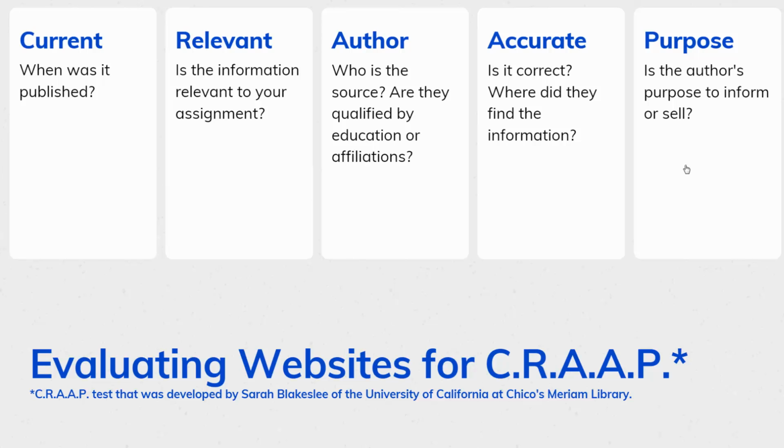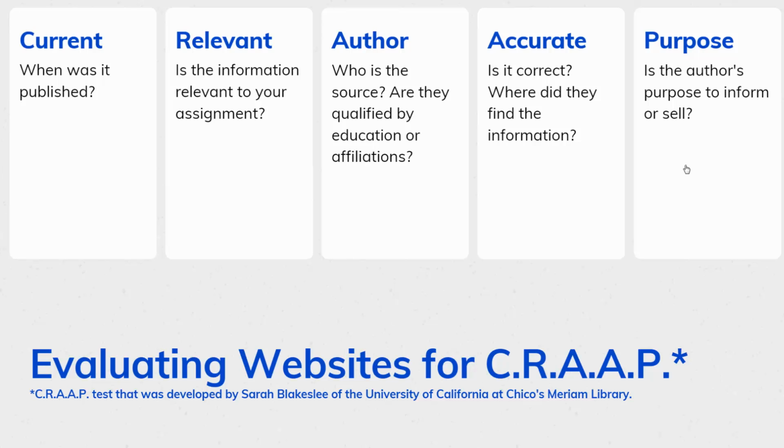Secondly, is the information relevant to your assignment? Sometimes we can go down a rabbit hole and a website is fascinating and interesting and very colorful, but you need to ask yourself, is it related to what your facilitator is asking you to study? Thirdly, who is the author? Do not use any websites when you don't know who the source is. You have to know if they're qualified to talk about what they're talking about.